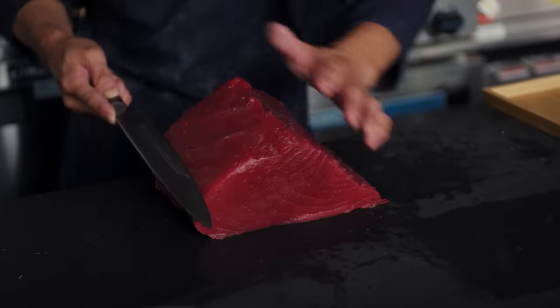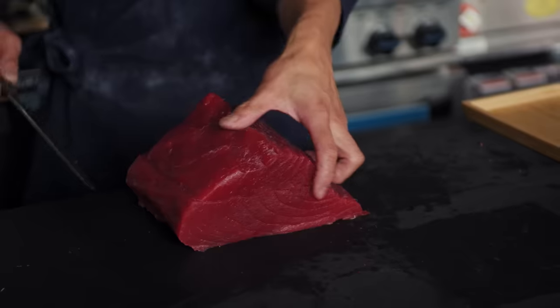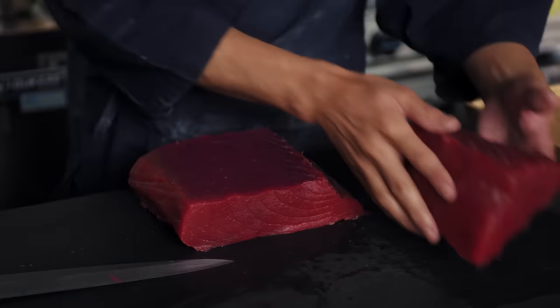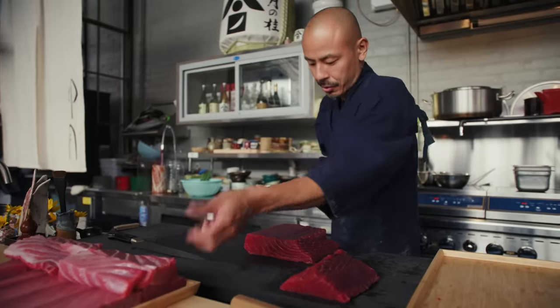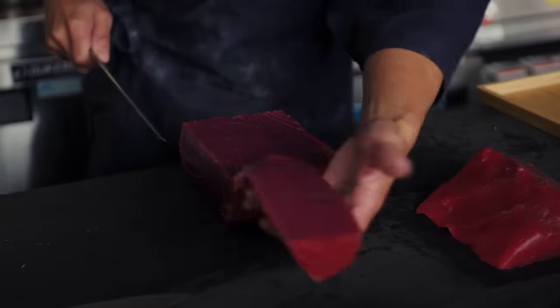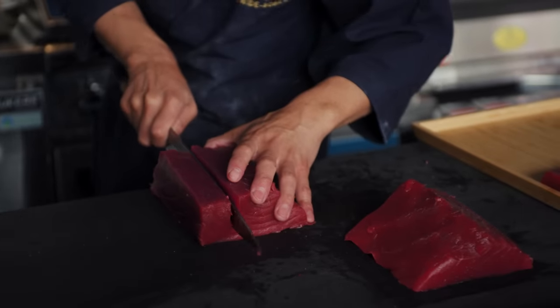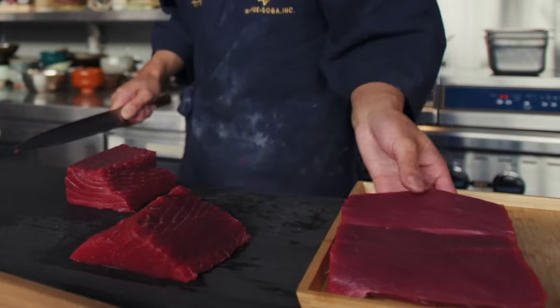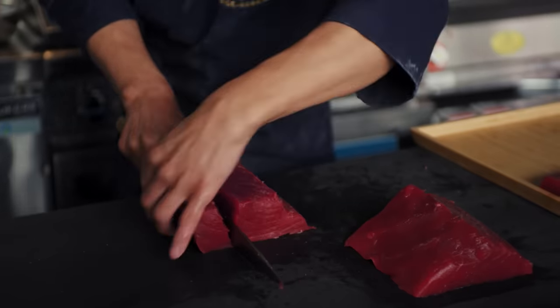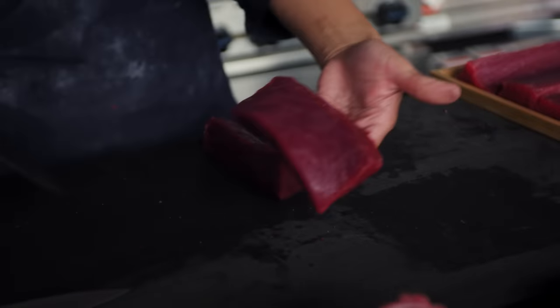Decide the position and then just straight cut. And then same like this size, one finger half, just go straight. Like this is akami. I like more akami because more tasty. You can taste like a more real tuna. The fat part is more enjoyable for the texture like this.